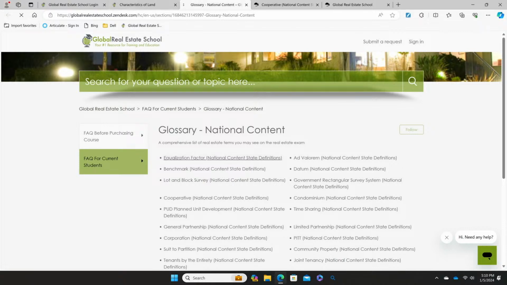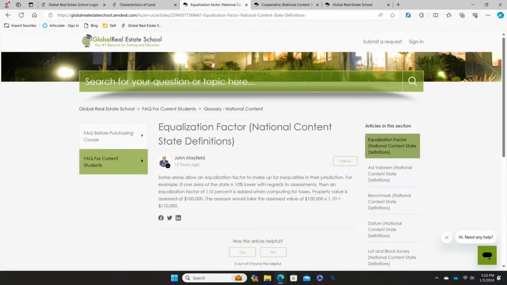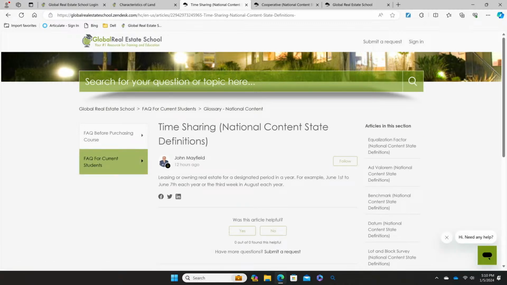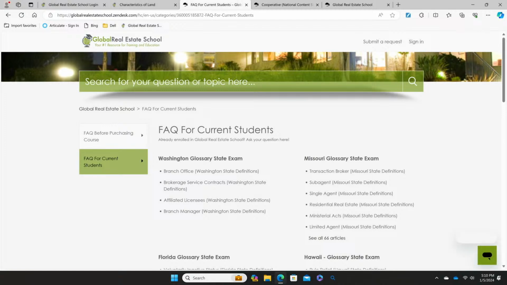And one of the things that I'm going to be building for this is that each one of these definitions will have a video at some point. So not only will you have the glossary, but you will have short, concise videos where I go through and explain this, and we'll be updating some of the glossary information.